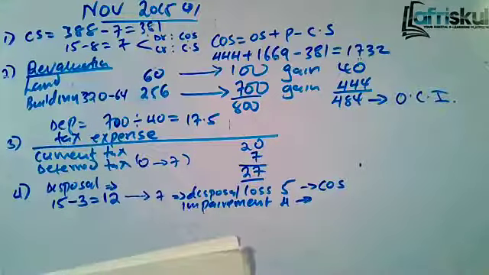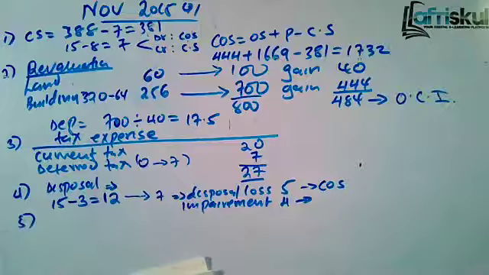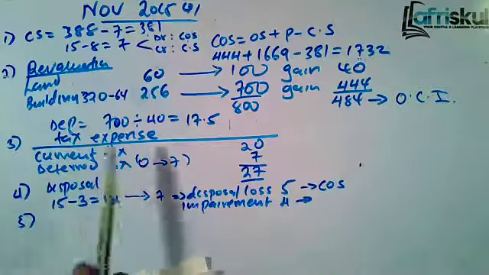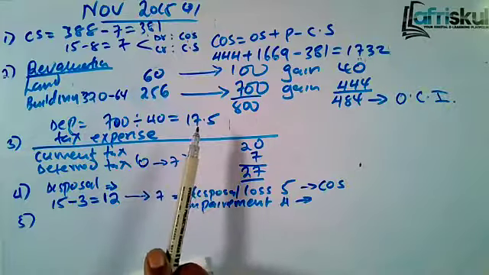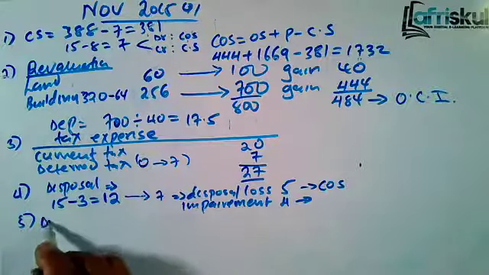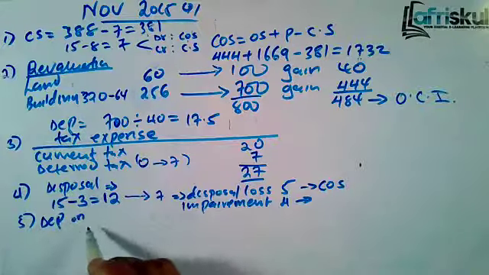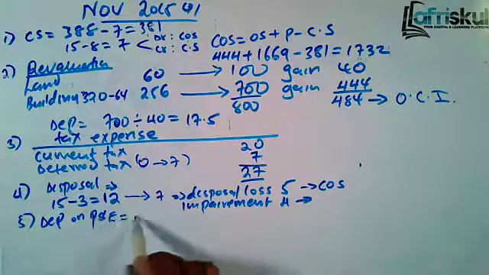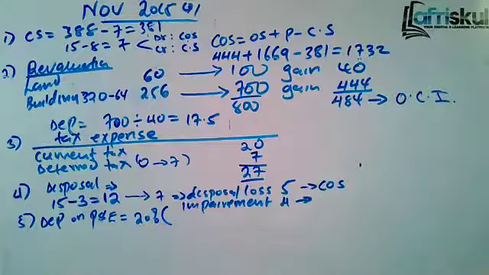Then, number 5. Depreciation rate as per the company policies is as follows. Building over the useful life period, of which we already have it. Depreciation for the building was 17.5. Equipment, 20% reducing balance. So now let's get depreciation on plant and equipment. We are told it's 20% on reducing balance. So kindly, I want us to be here. Let's go to the plant and equipment from the trial balance. Remember, you're using reducing balance.